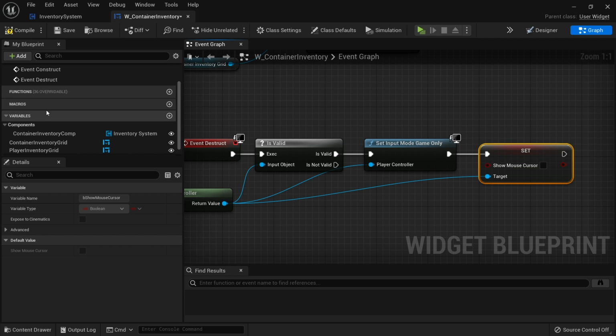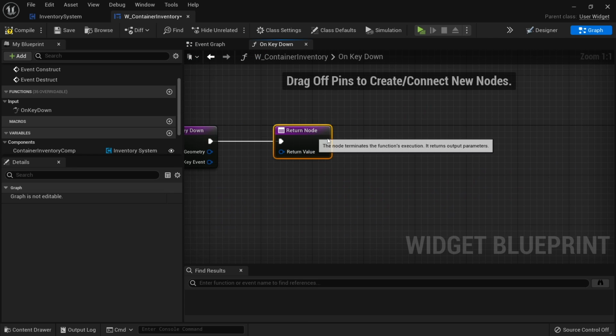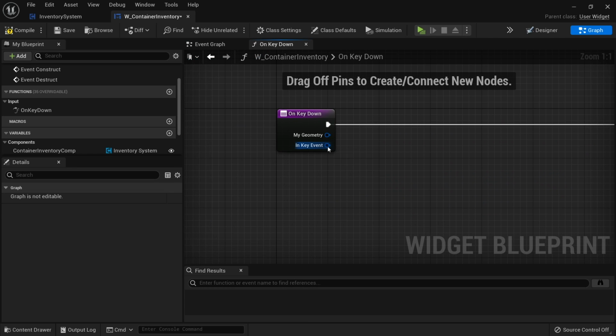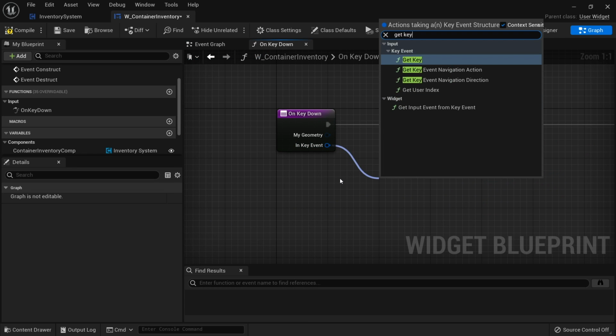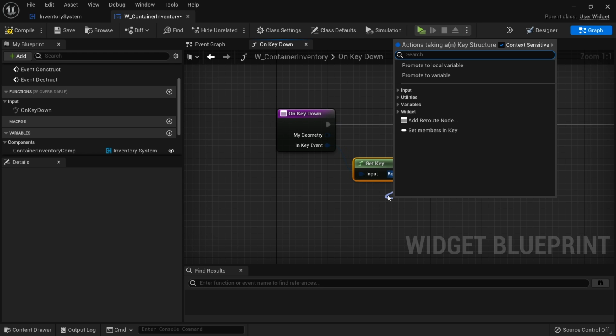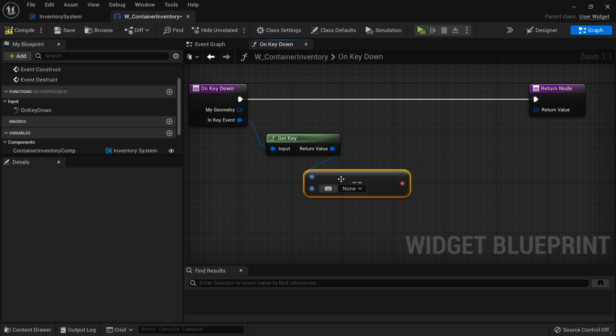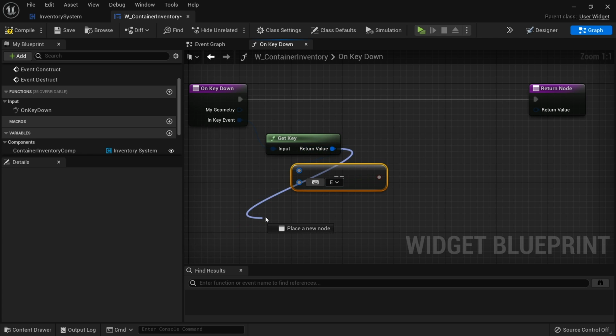So just go over to our functions, override key down, and on the key event we're going to get key, get which key we're looking for, and we're going to compare that by using equals, and we're going to put in the different things we can put in here. I'm going to put in the E key, so if I interact with it again it'll do that, and also I want to do it for the gamepad as well.